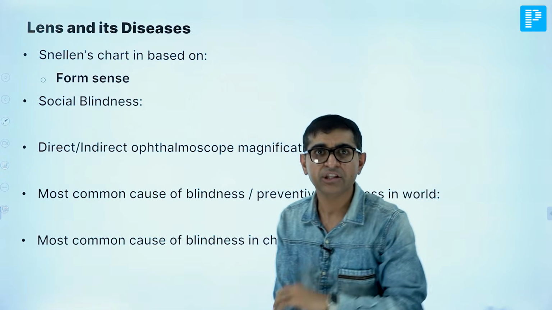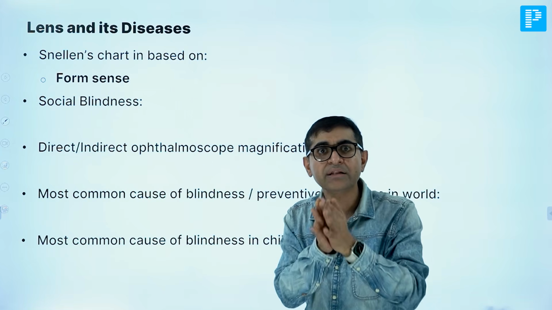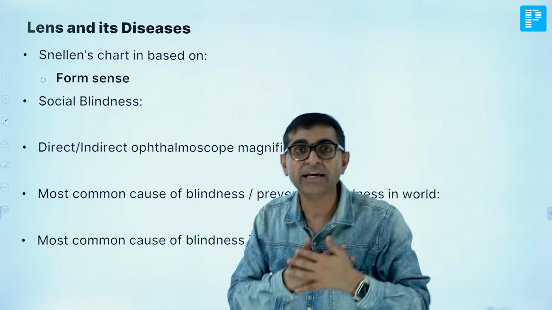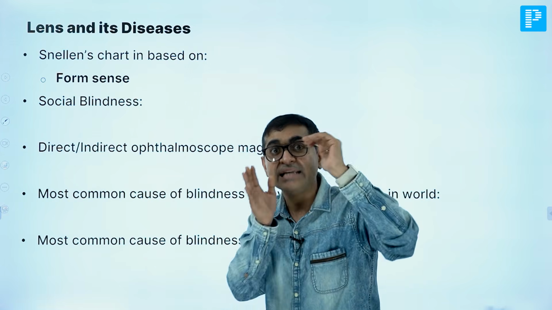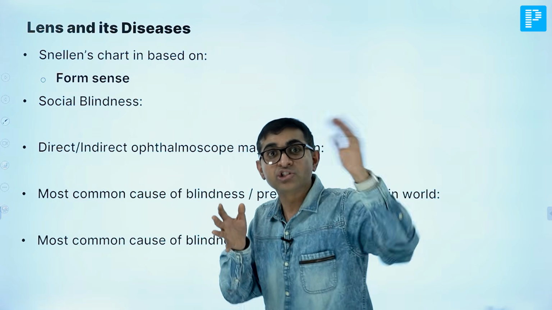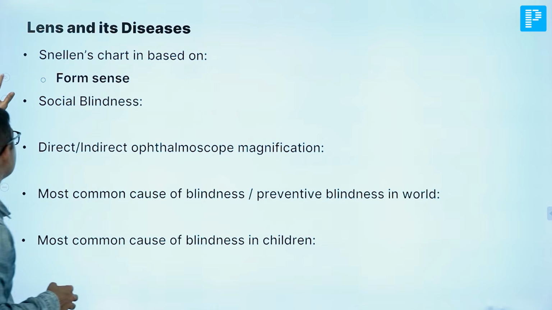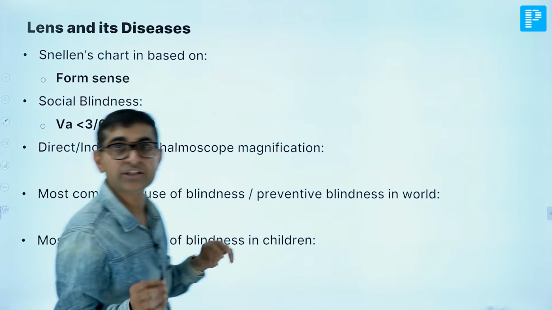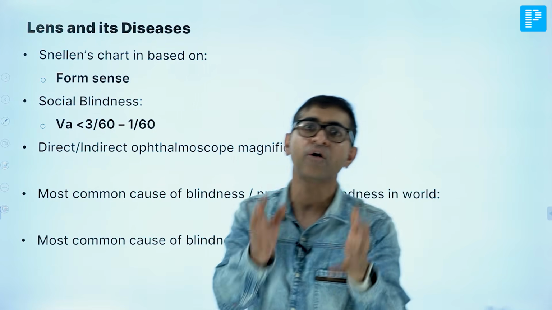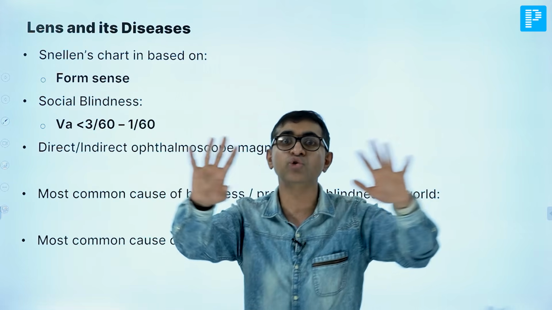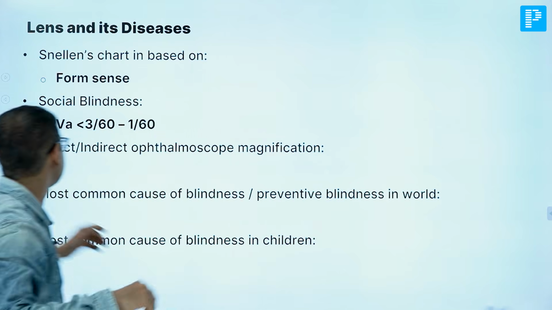And there are different definitions, different forms of blindness. The most commonly asked question is that of social blindness. So when we say that the patient is having low vision, that actually means that the patient's vision is 6/18 to 6/60. Economic blindness less than 6/60 to 3/60. Social blindness less than 3/60 to 1/60. This is your PYQ, and here the answer will be less than 3/60 to 1/60. So that is your social blindness, and manifest blindness is when the vision of the patient is less than 1/60, and absolute blindness is that the patient is not able to perceive even the light. PL will be negative.